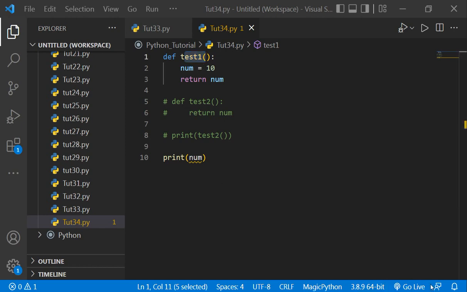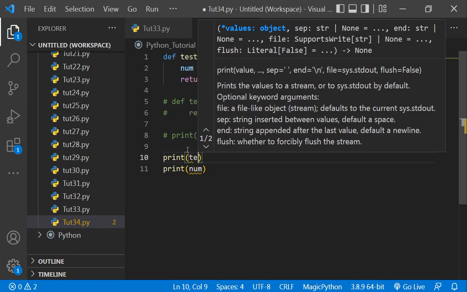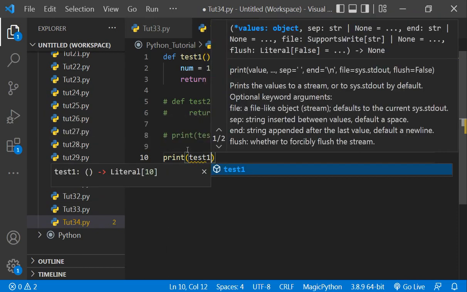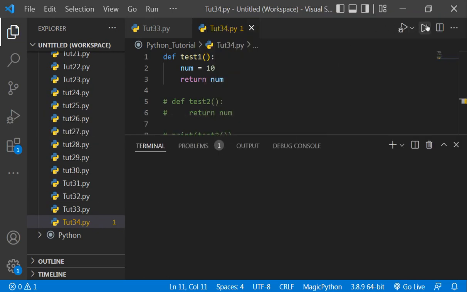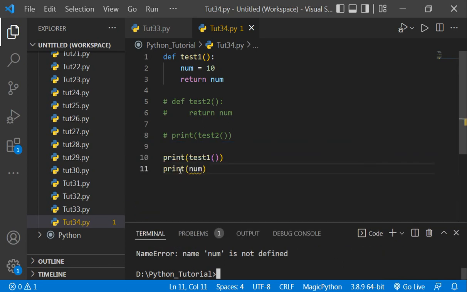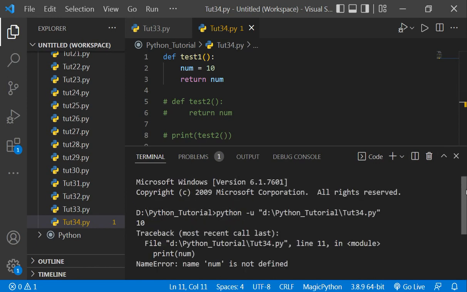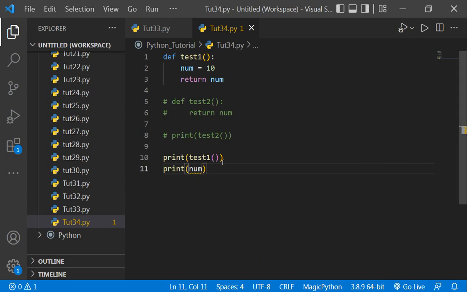But if we print here print test1, as you can see here it is printing 10, and then it is giving the error here. So first it is giving the output of 10, because there isn't any error in it.